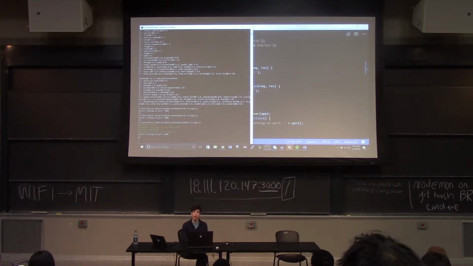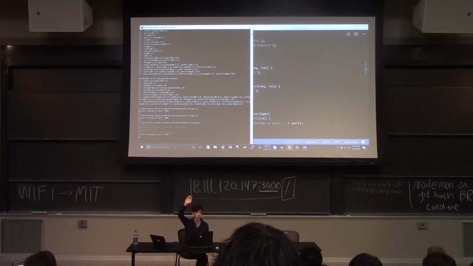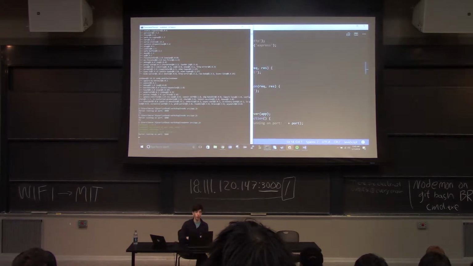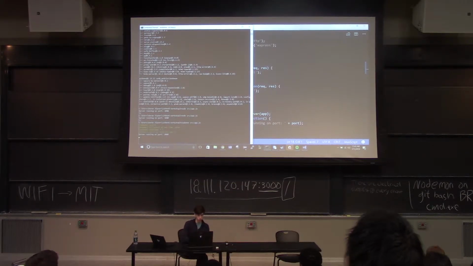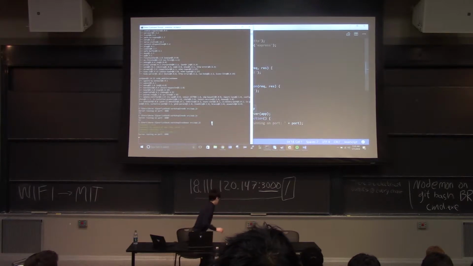Who here gets an error on their computer if they do this code? Most people should get this error. Raise your hand if you did. Okay, a solid amount of people. Who has it working on their computer? Raise your hand. Okay, so NodeMon is a tool that your computer will use, so let's just first show off what it can do. So this says NodeMon is running, and if people want to, I'll write it down on the board when I go to another screen.